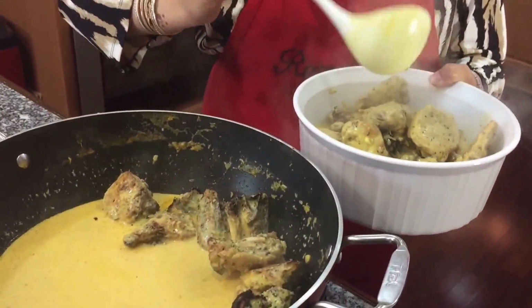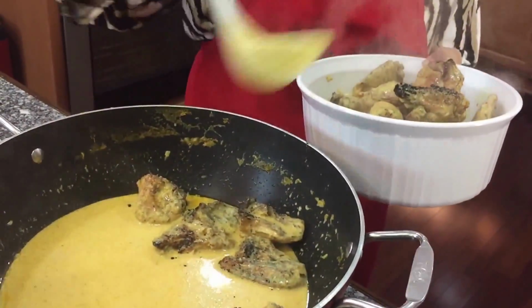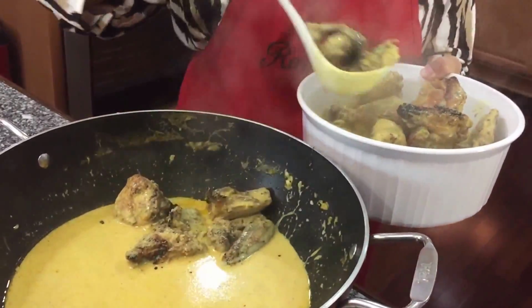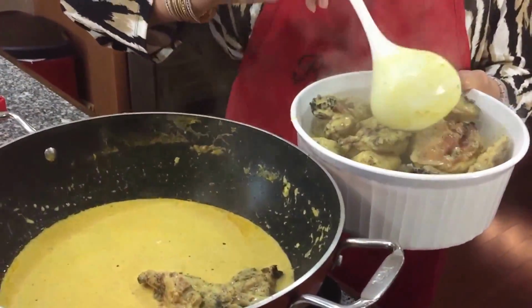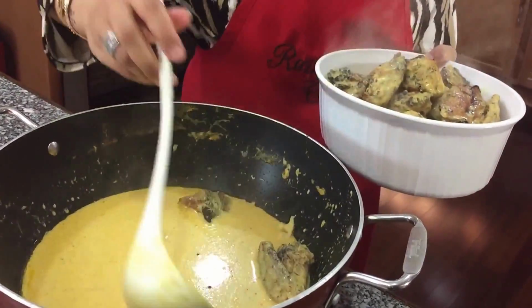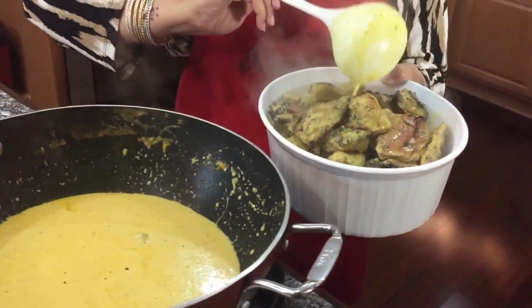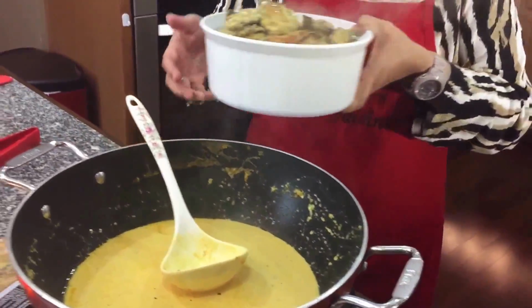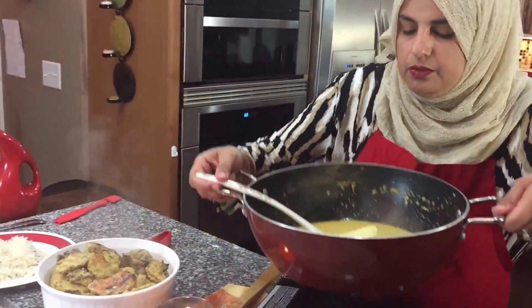Now also, I'm going to be serving it with white rice today, and if you want to, you could sprinkle some sumac into the rice, or you could also add some dried parsley flakes just to give it a little bit of color. And if you wanted more green specks in there, what I could have done is added a little bit of parsley flakes inside in the curry, but I completely forgot.